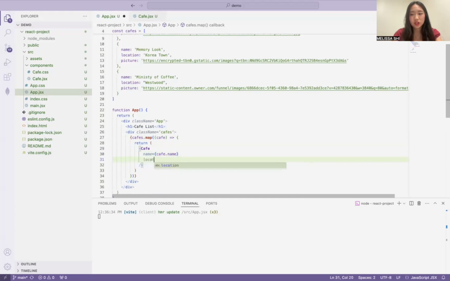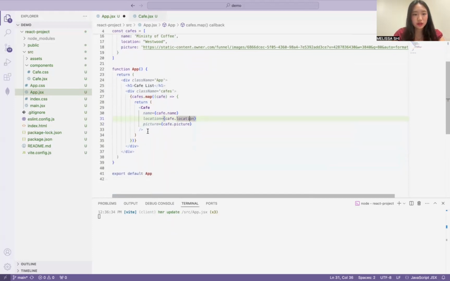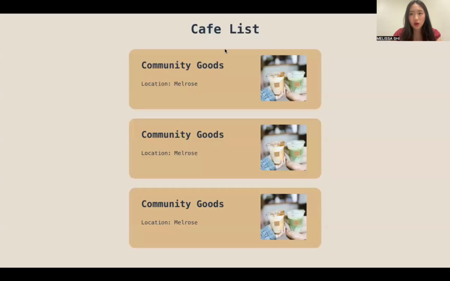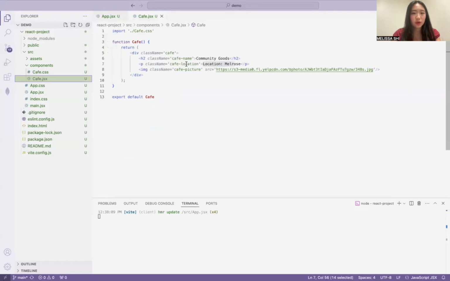We want the location to be cafe.location, and we want the picture to be cafe.picture. Okay. Now that we're doing this, it still isn't showing up because we haven't changed our component yet. Let's go into our component.